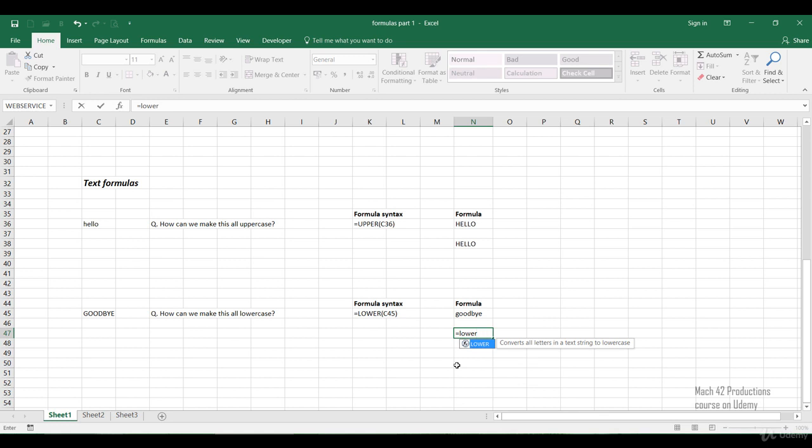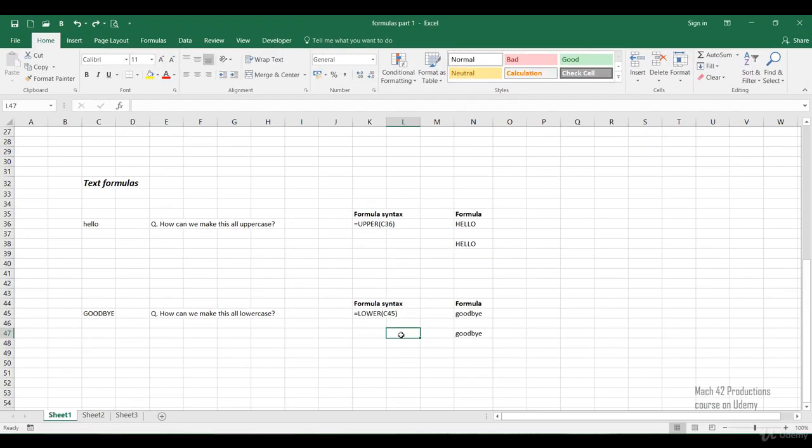Now, previously we carried on typing all the way, but just to show you again that if you double click on your selected function, it will automatically make it uppercase. We're going to try that method. There. And as you can see, it's made it all uppercase here. And we've got our new tooltip, which basically is telling us the argument type that needs to go here. In other words, whatever you put here, make sure it references text. So we're going to type in C45, which is here. Close the bracket, press enter. There. You can see that it has gone to lowercase.